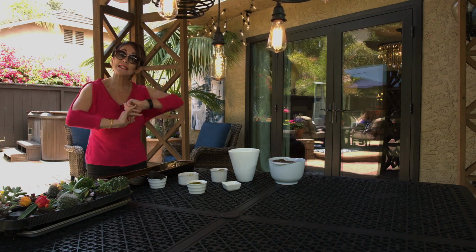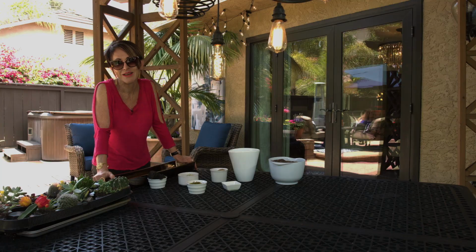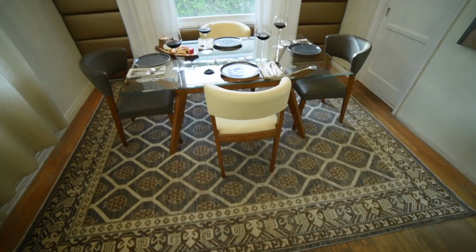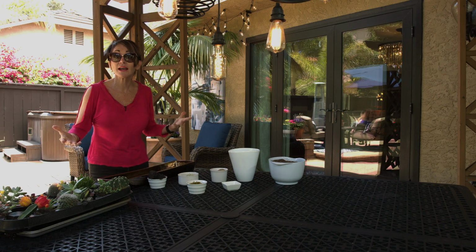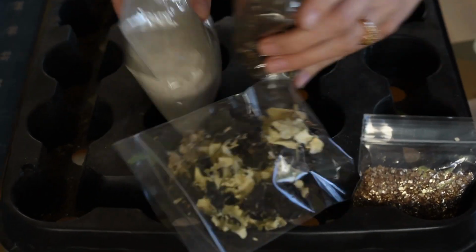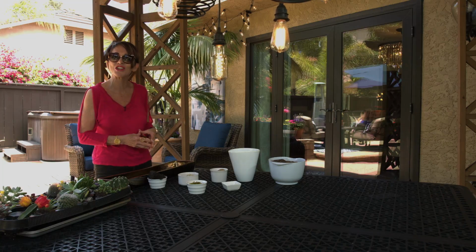I'm Rebecca Robeson, and today I'm going to show you how to make a tiny succulent garden. We recently did a video where we used Vaunt panels to redo a room in Dorian's house. And in that video, I showed you this amazing succulent garden, and I said, if you want to see how this is made, leave me a comment. A lot of you left comments, so here we are today. I'm going to show you how.